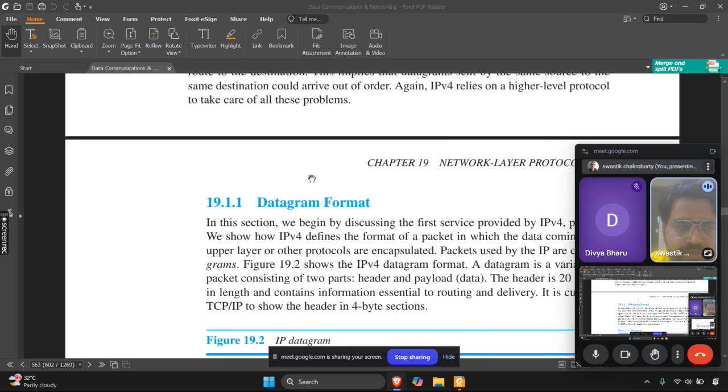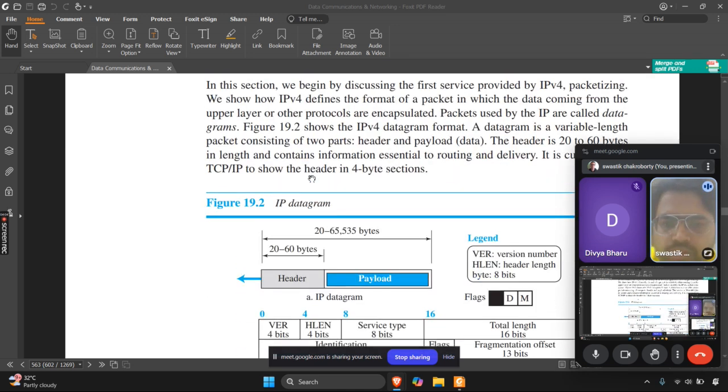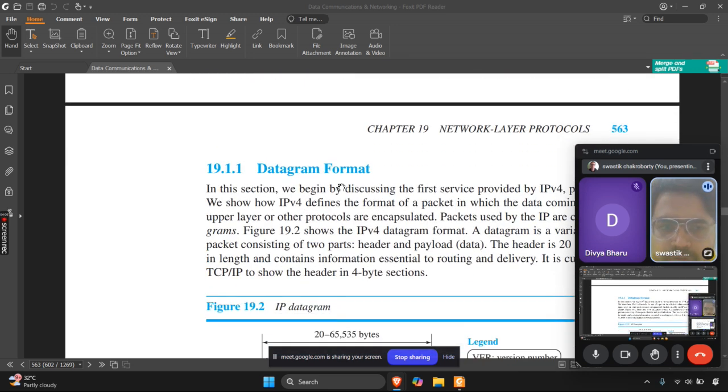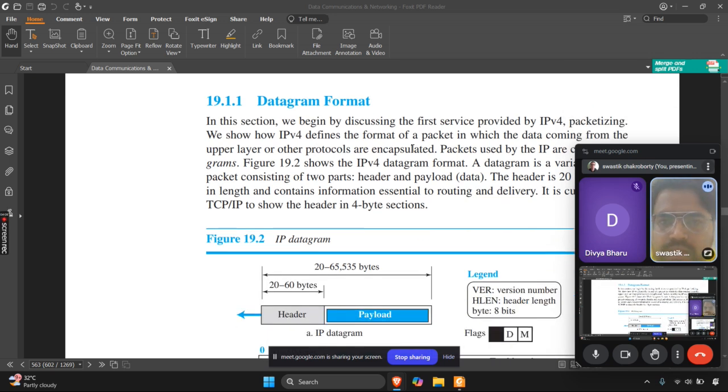That's why it is best effort: it might take a long route, it might get corrupted, and since there is no dedicated connection, there can be no guarantee of the quality of communication. The IPv4 packets are called datagrams.